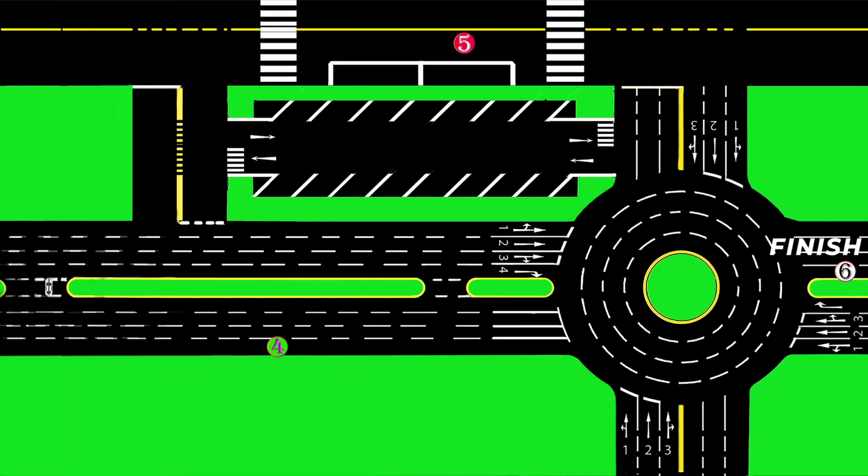Now let me guide you through with the first example before I leave you to watch the rest. So first, for you to do this, that is move the car from one point to another on the model town board, you must have learned the rules of the model town board and the road lane options, that is, the lanes taken by the vehicle when entering and exiting the roundabout. If you don't understand this, you can watch any of my videos titled Model Town Board, full or complete tutorials on this same channel. So let's look at this example.